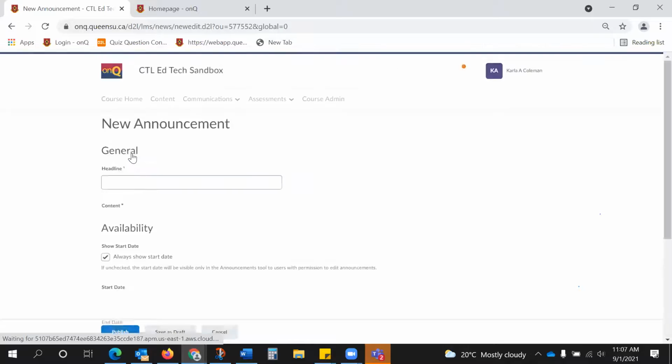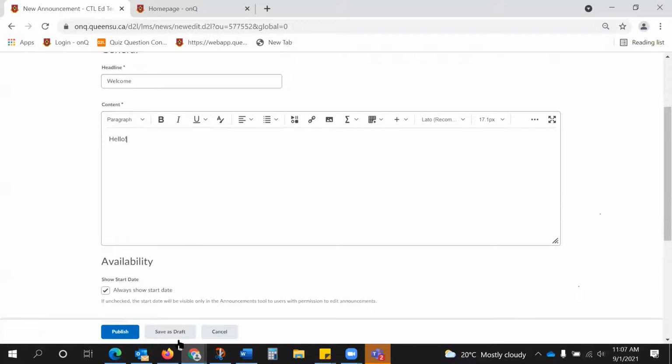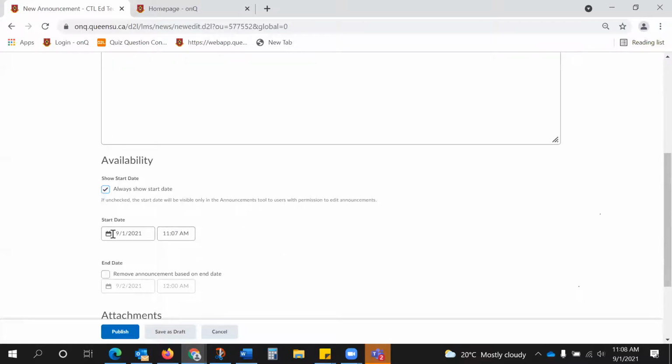So if I click on new announcement, I'll have the choice to either save as draft or publish. Save as draft means I'm still working, and publish means it's visible. I could set a start date, so I want it to be visible at this date and time.